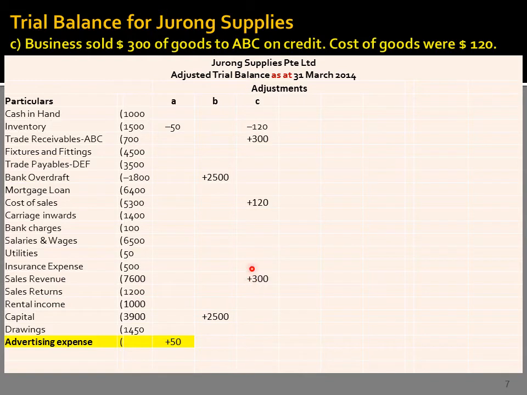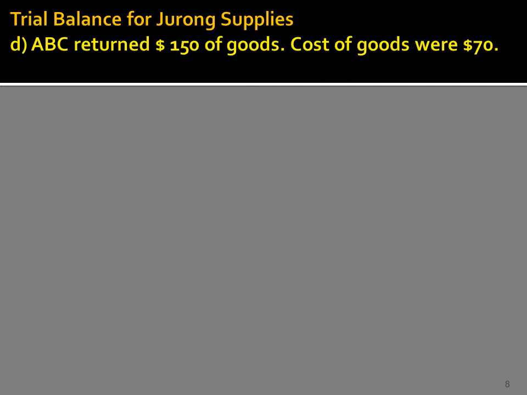The reason why I have written it quite spacedly apart is so that you can see what accounts are affected and what amounts are affected from the respective adjustments given in the question. So you can actually just place these amounts right next to the unadjusted figure and proceed from there. The fourth adjustment is a sales return. It will be the negative of whatever you have done, or the opposite of whatever you have done from part C.